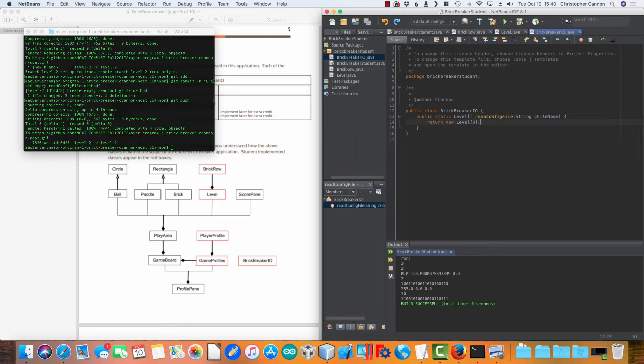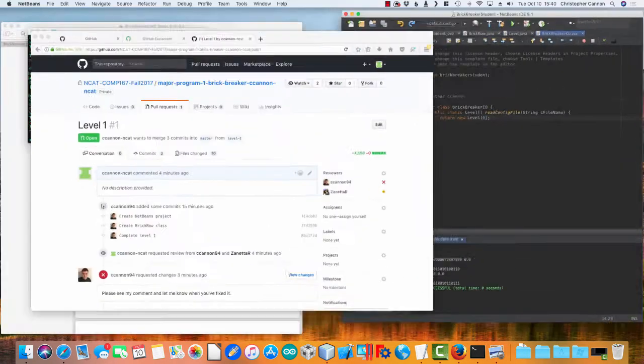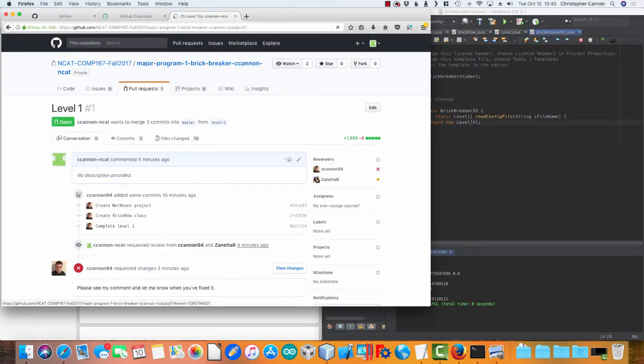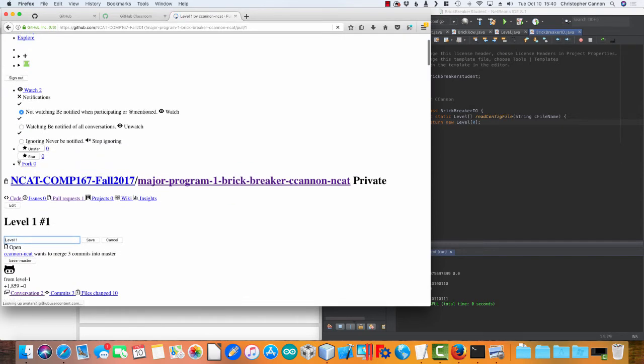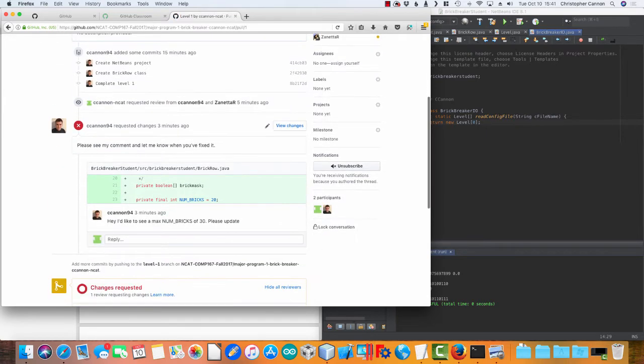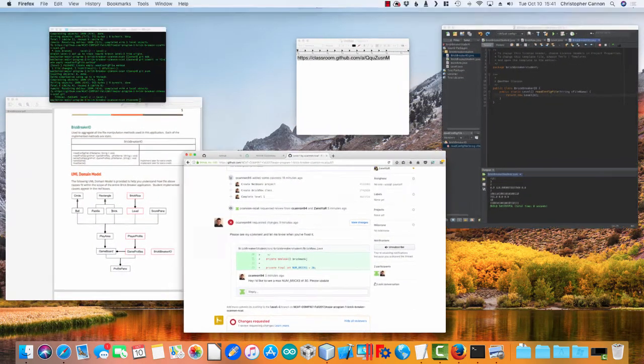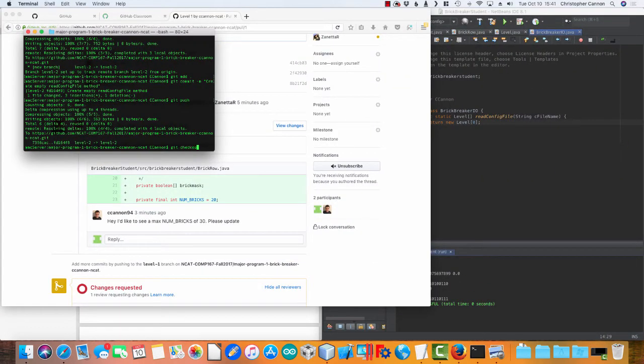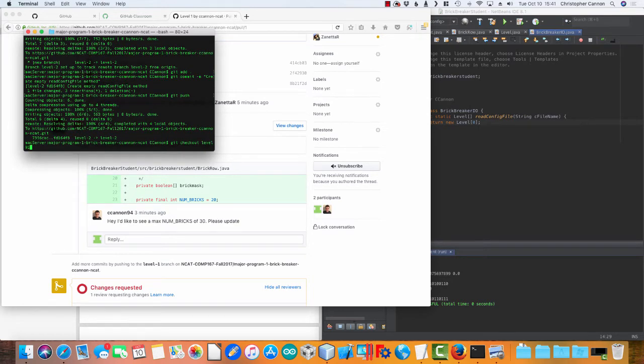Now, let's say I've started this work on level 2, and then I go check my level 1 pull request. Oh, that's weird. And oh no, I've got changes requested from one of my TAs. So I need to fix that. So remember, this is on level 1, so I'll do git checkout level 1.